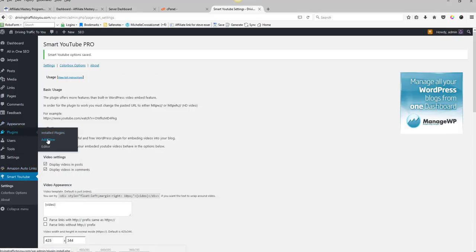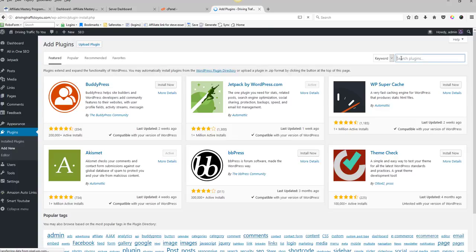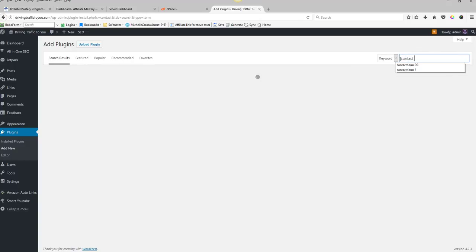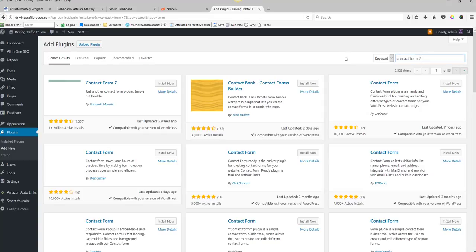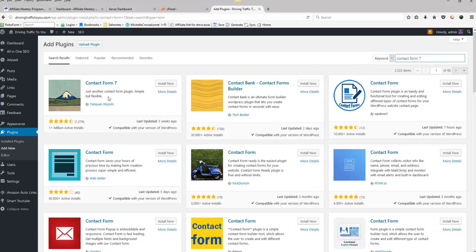So we go back to Add New in the plugins, and this time we're going to put in Contact Form 7. Now Contact Form 7 is a handy plugin that actually works like a mini autoresponder. It's this one here with the Mount Fuji.